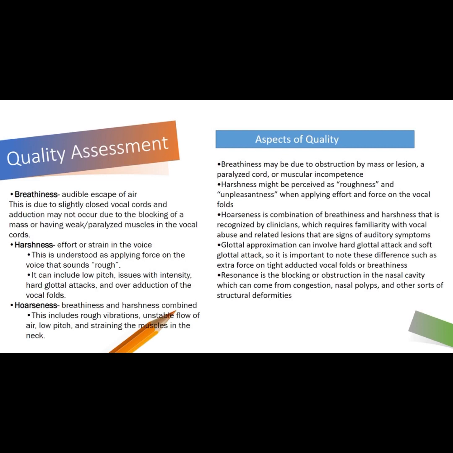For the quality assessment, we are looking at breathiness, harshness, and hoarseness. Breathiness may be due to an obstruction by mass or lesion, a paralyzed cord, or muscular incompetence. Harshness might be perceived as roughness and unpleasantness when applying effort and force on the vocal folds. Hoarseness is a combination of breathiness and harshness that is recognized by clinicians, which requires familiarity with vocal abuse and related lesions that are a sign of auditory symptoms.